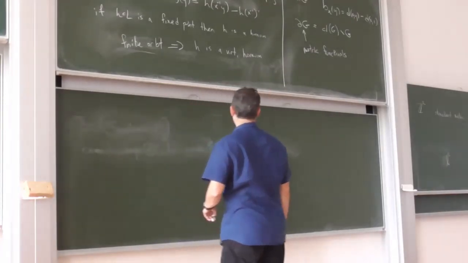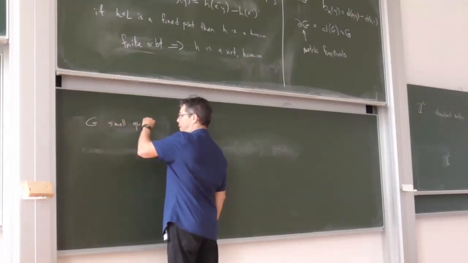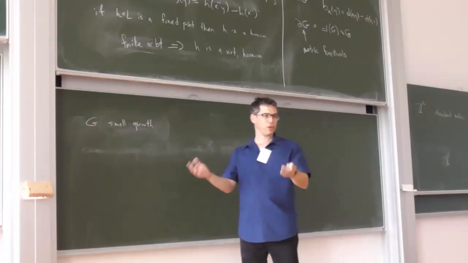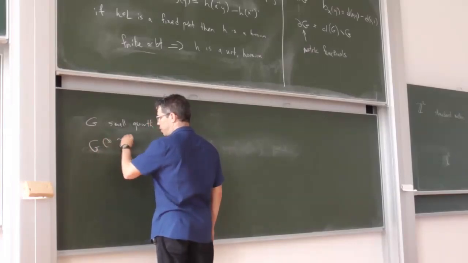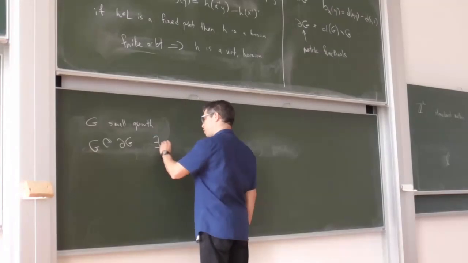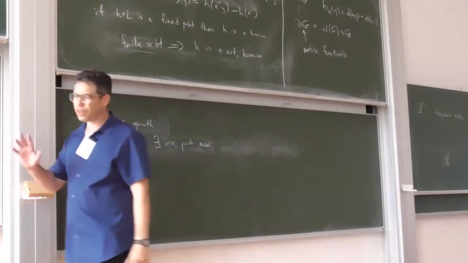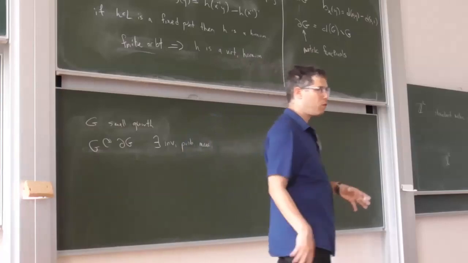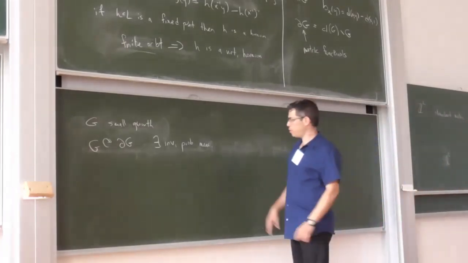So one thing is that if G is small, which are the groups that we want to speak about, then we know it's amenable. Any subexponential growth group is amenable. So G acts on this compact space, and it's amenable. So there is an invariant probability measure on it. In fact, I don't even need small growth. I could do it in general with a general group, because instead of an invariant probability measure, I take a stationary probability measure with respect to a random walk. That's already maybe too much probability. So we're working with small groups. So you have an invariant probability measure, let's call it mu.